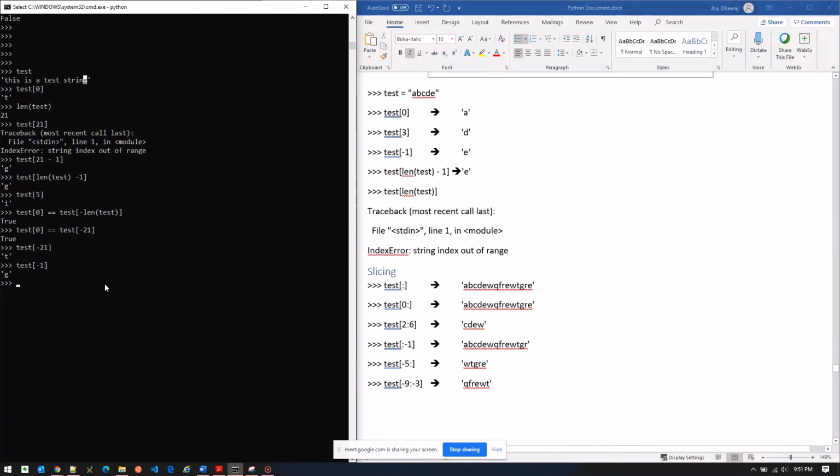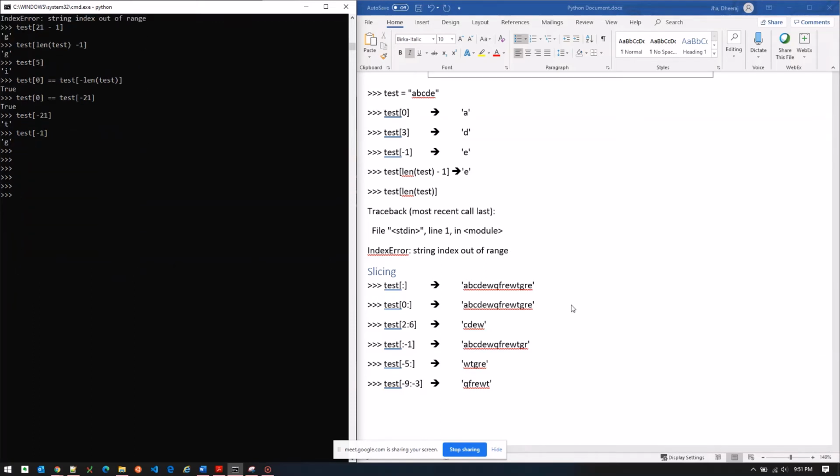Now with this we also have slicing. For slicing you also use these square brackets, just the difference is you have colons inside. The complete slicing syntax has two colons inside, and if you write it like this it will give you the whole string.